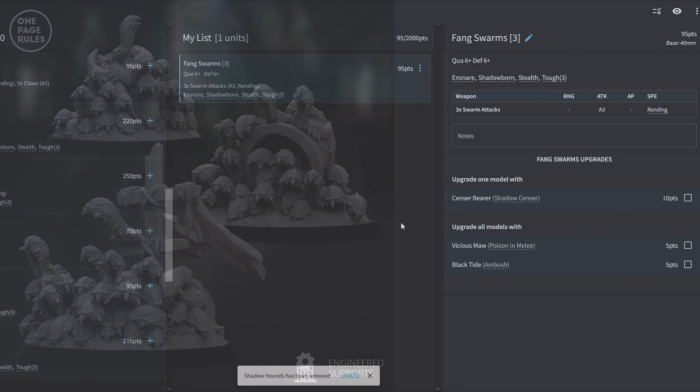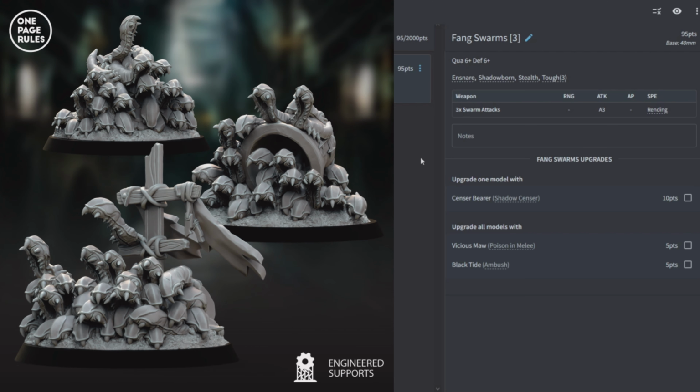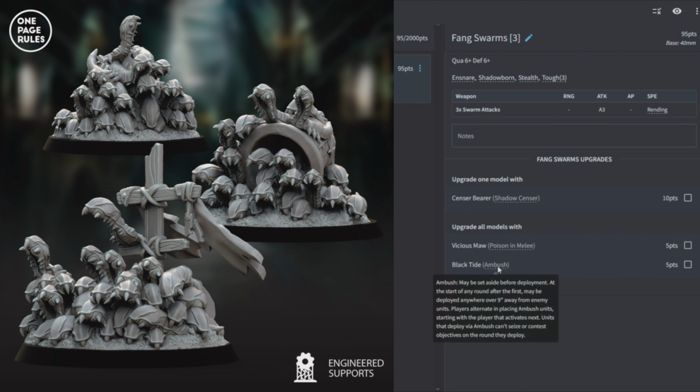Fang Swarms. Quality 6, defense 6, ensnare, shadowborn, stealth, and toughness 3. 3 attacks apiece with rending. You can give them the shadow sensor, and you can upgrade them to poison and ambush.